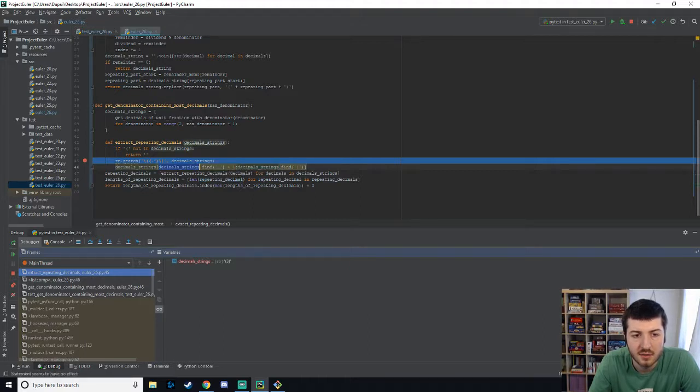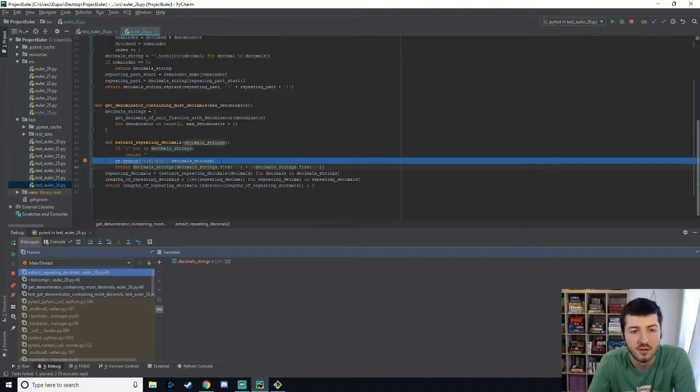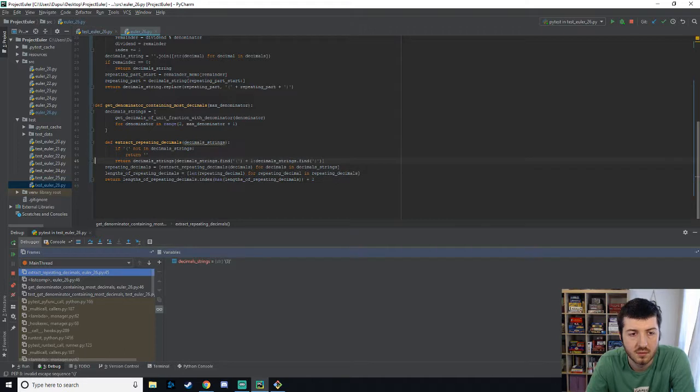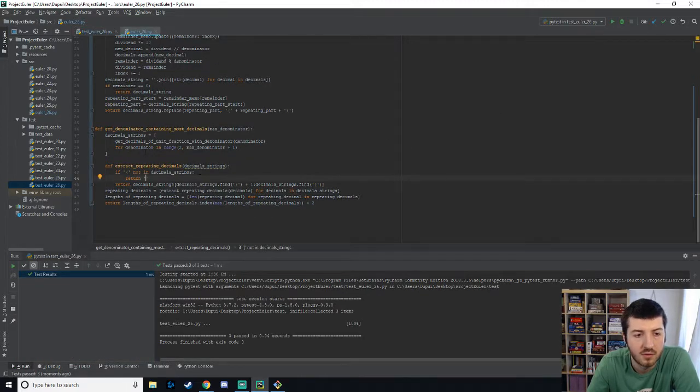S decimal string, find the first parenthesis plus 1 up to the last parenthesis, and let's just return this. If there is no parenthesis, return an empty string.